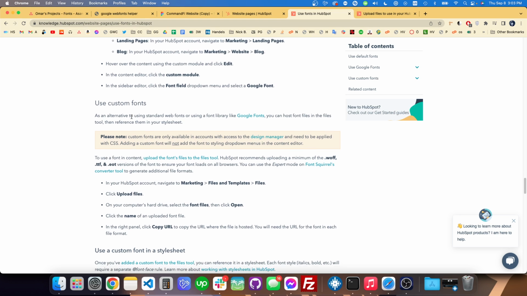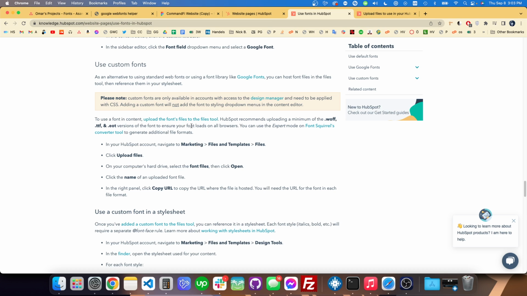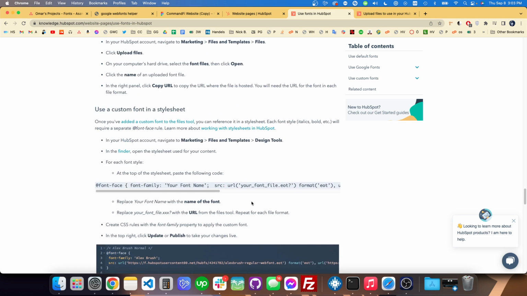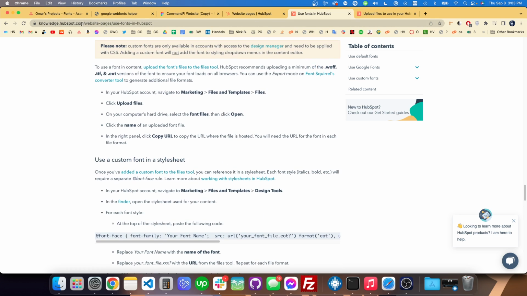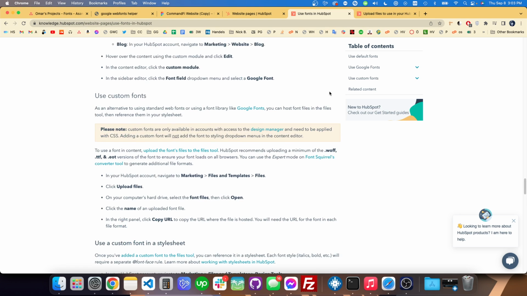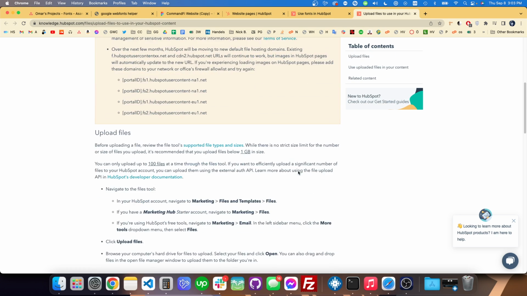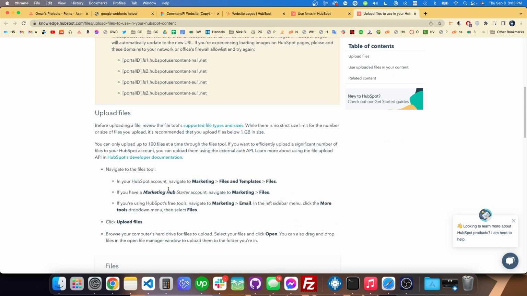This is basically the instructions I'm following, but if you're confused, you can go to that URL and follow along there. The URL is up there. The other one that we're using is linked in here somewhere. I think it's this upload. And this is upload files to HubSpot. So I'm also using these instructions.